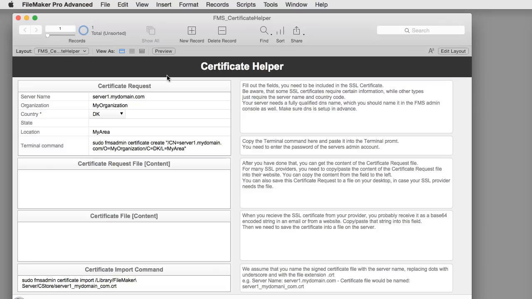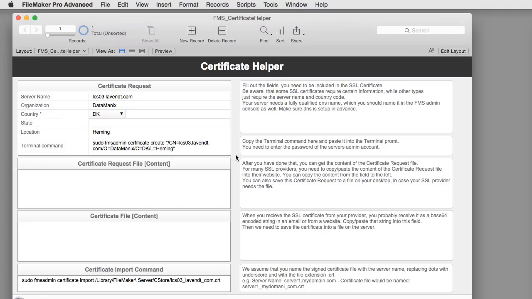So first of all, we need to make a certificate request. Basically, we need to order a certificate from the certificate authority. And in order to do that, we need to generate what is called a certificate request file. In that file, we need to put in some information. Here we need to put in the server name, and in this case, this is LCS03. I put in our organization name, choose the country code that your server is located at, use the state if it's applicable, and then the location, which could be the area or the city. In this case, this is the city where we are located and our server is as well.